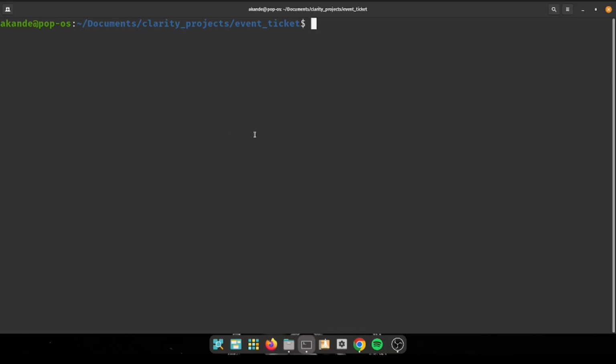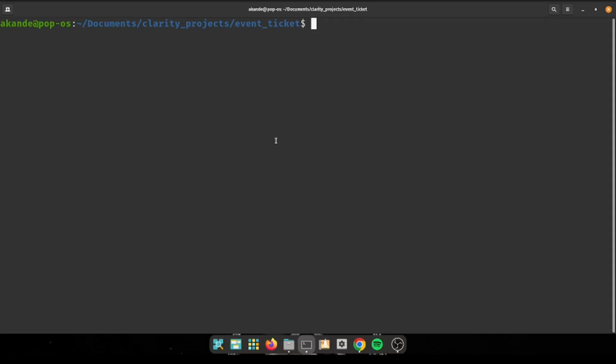So we're going to be working on a project, an event ticketing smart contract. We're going to be integrating with the front end later on, but I just want to show a walkthrough of how to write the Clarity smart contract from the start to the finish. So I hope you're able to learn one or two things.